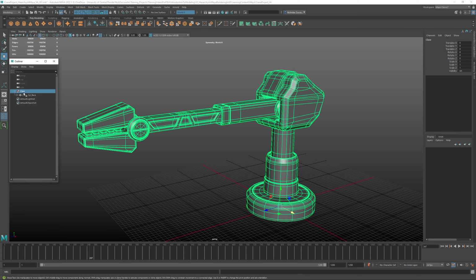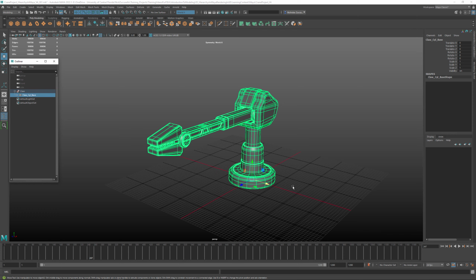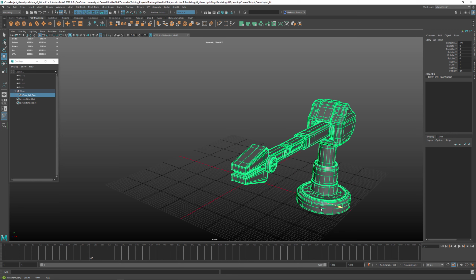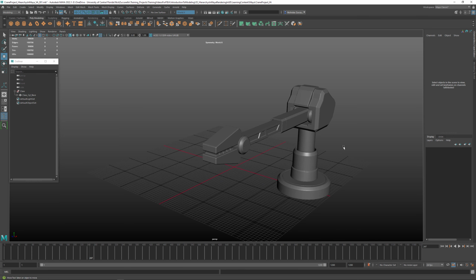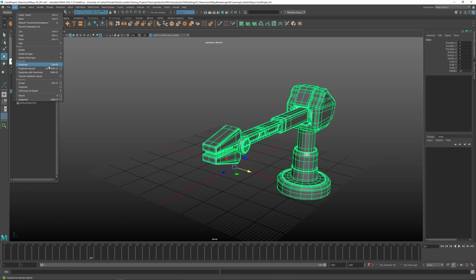So what I was going to show you about this, having these different transforms, and why that could be a nice thing for you. If I move this off to the side, and if I hold down X, I could snap to the grid. So let's just say we move it over 300 units. If I select this entire group, I can go to Edit, and I can go Duplicate Special and do the option box.